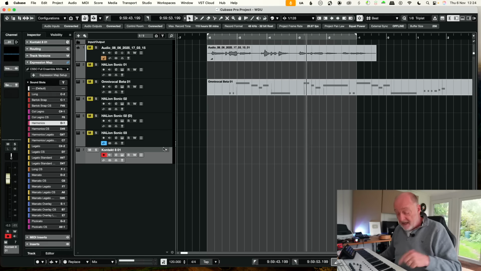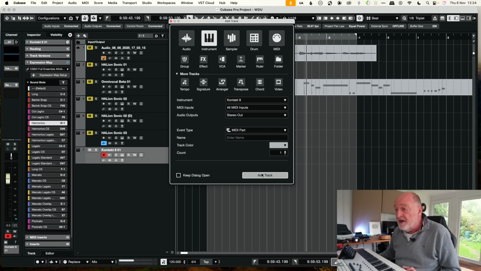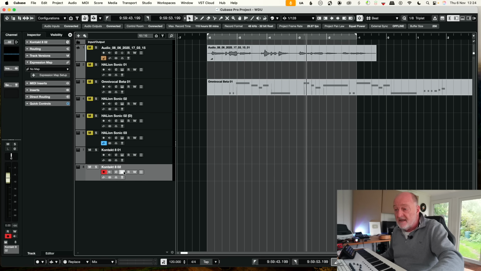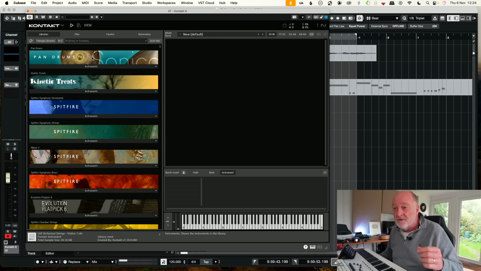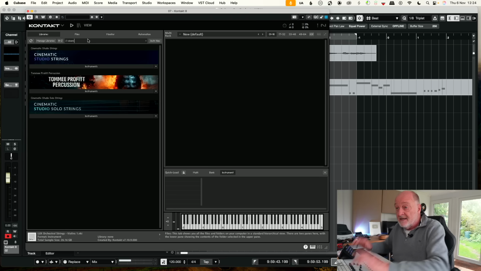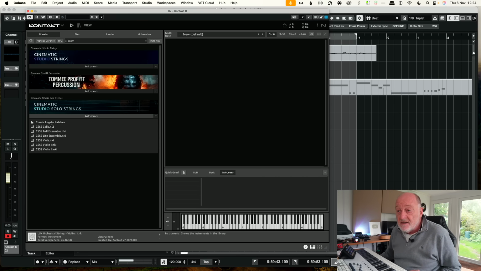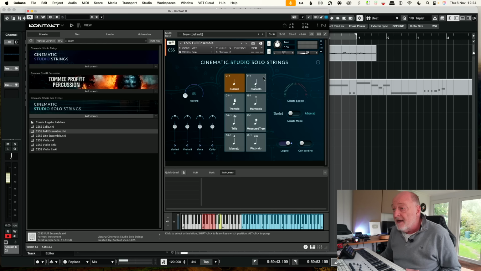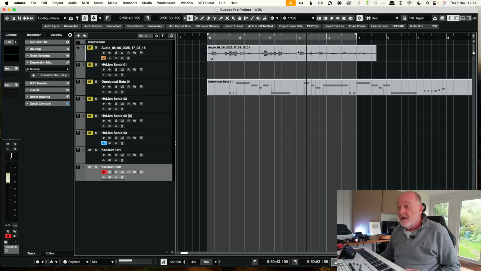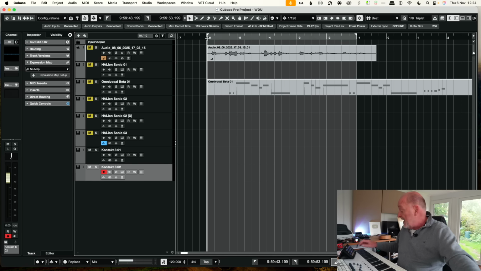Why is this important? Because in the past, you weren't able to change the attack compensation. What is attack compensation? Why does it matter? Okay, let me just quickly show you. Let me just get any old instrument up, and I will show you, and then all this will make a bit more sense for those of you who are not well versed in this already. Okay, so the strings, let's just get the full ensemble up again, and here we go. Right, staccato, here we go. So listen, imagine this, let me just play it in.